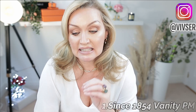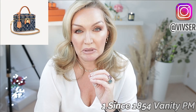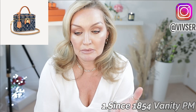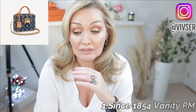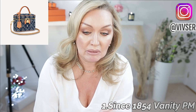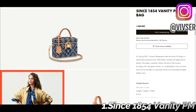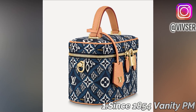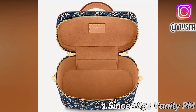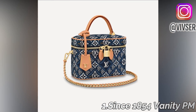Without further ado, the first Louis Vuitton bag I want to talk about today — I want to use my phone and bring up the exact details of this bag because it's a stunner. It is the Since 1854 Vanity PM. I'll be putting up all the pictures and scrolling through with you so you guys can have a look as I'm talking about this bag. Now, as you know, I already have the Vanity PM, but this bag is stunning. I'm not going to buy it because I have the original, but this bag is in a beautiful blue, almost like a denim blue color, and it has that contrast of the aged leather trim, which is brilliant because it is going to be more durable.